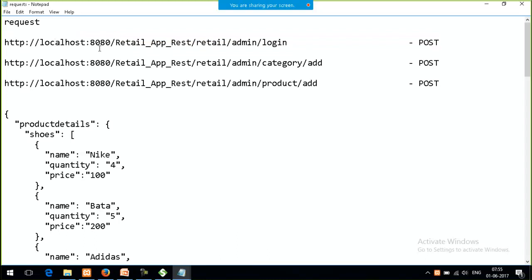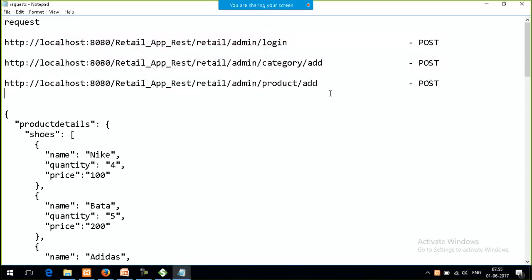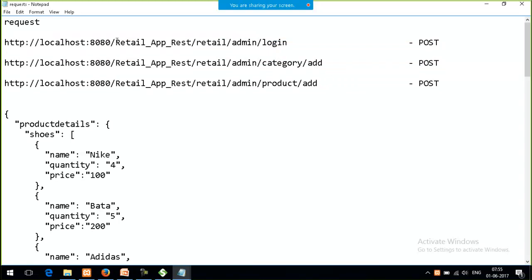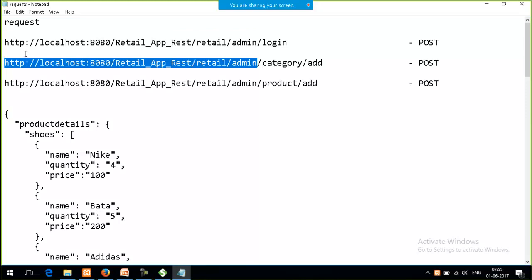Which is correct. But how can you say? See, out of these 3, till admin is my common part. I did tell you 2 things, right? How you can decide the endpoint. Till admin is your common part, so I can choose till admin as my common part as well.